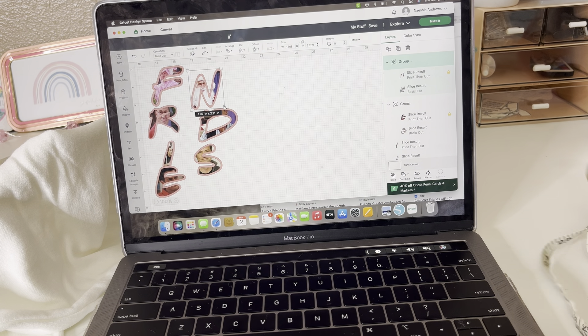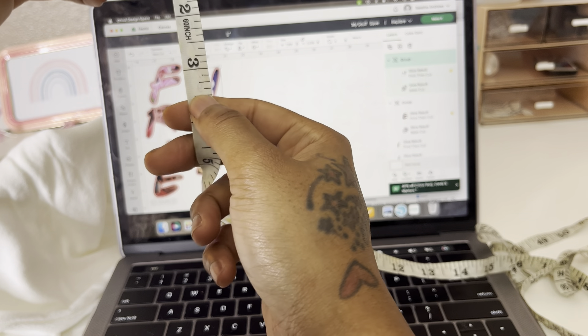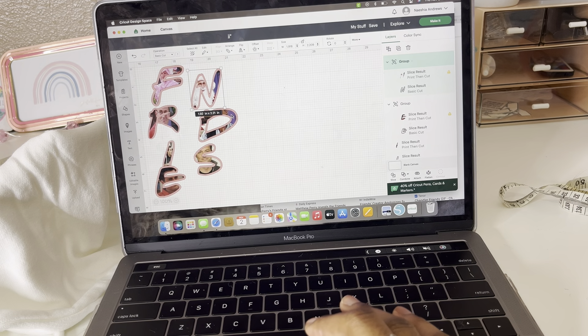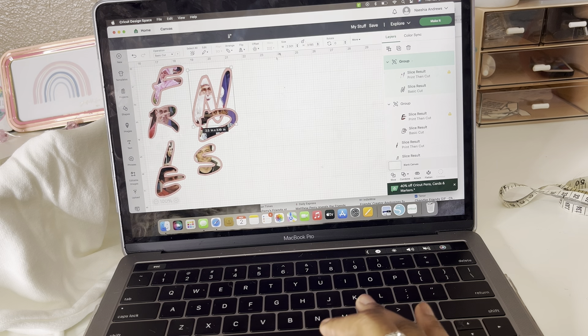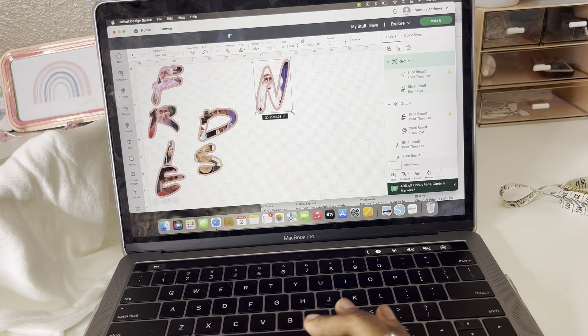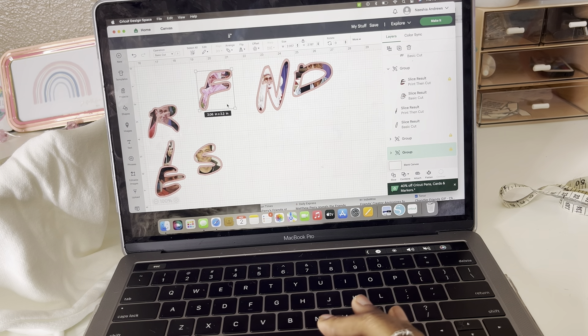Let's see if two inches is going to work. Actually, I think I kind of want three because I want to be able to see his face. Let's try 3.5 and see how that looks. It keeps getting bigger — gotta make sure the letters don't look too funny. So we'll do two inches going across and 2.93 for the height. One down. Each letter just has to look good next to each other, so they kind of have to match the length: 2.93. I did group these pictures together just so moving them around will be easier. Just go through each letter and size them up.